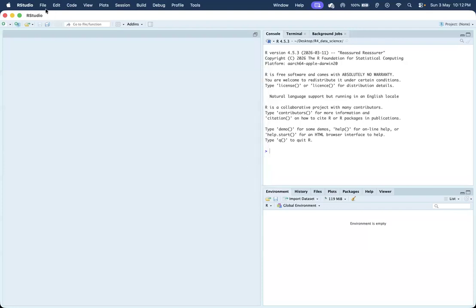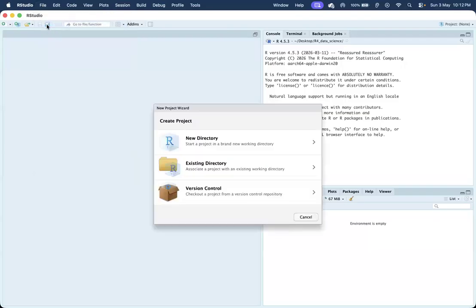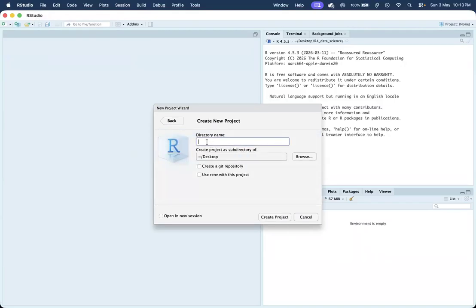I need you to go to File, you go to New Project. Then you go to New Directory. What do you need? You need a new project. You click on it. What is the project name? The project name is Health Data Analysis.